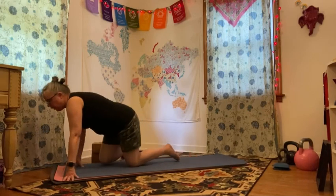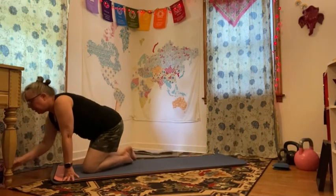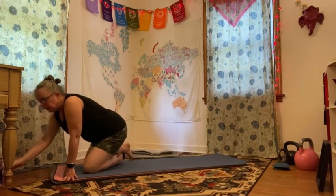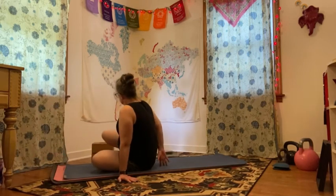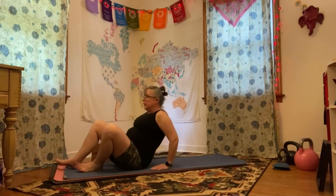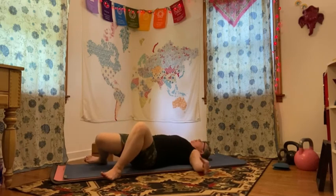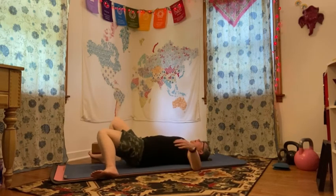Take time to make your way towards your back when you're ready. Letting yourself reset on your back for a few breaths, taking a moment to stay connected to yourself. Feel your whole back body.